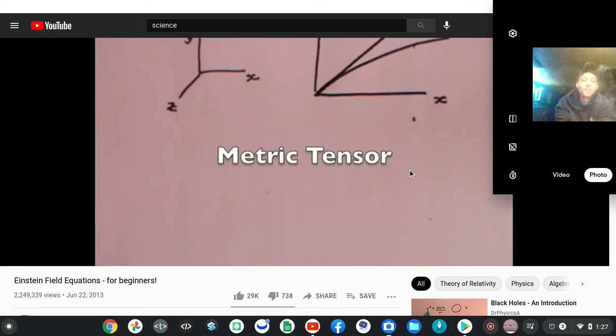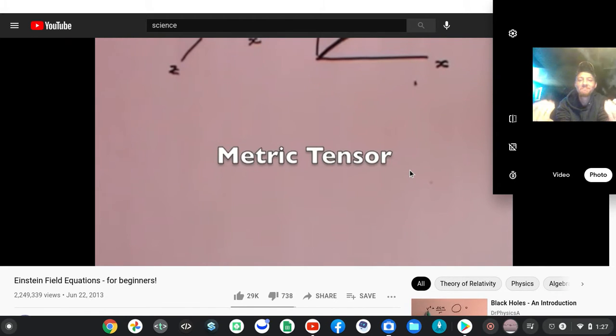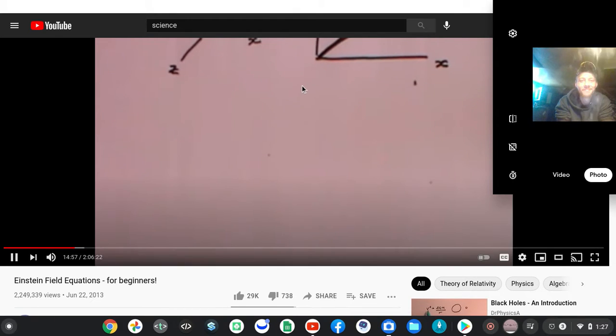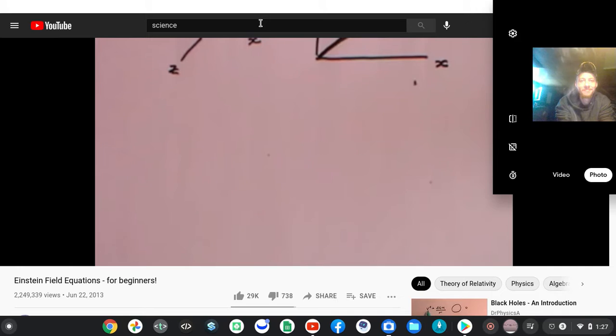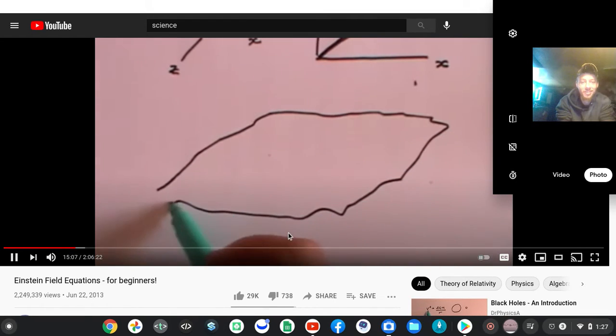Okay, part 2, the metric tensor. We're going to consider a field. We could consider any field, a magnetic field, an electric field, a temperature field. I'm going to consider one of the most basic fields of all, a field with grass where the cows graze. Here is my field. And it's going to be a very bumpy field.